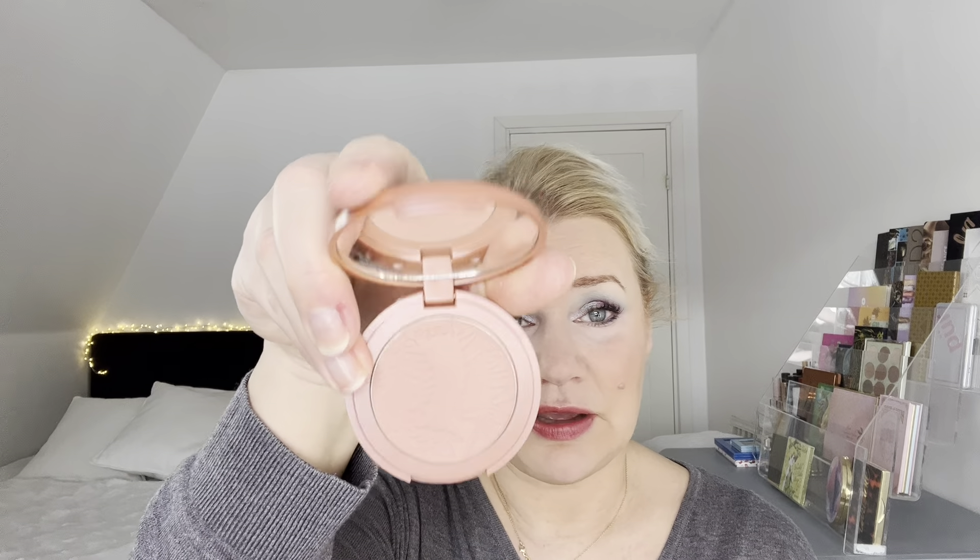Now onto the new things. Number eleven: Sex on the Beach — something sex-themed. I had a hard time with this one but found a blush from Tarte: the Amazonian Clay 12-Hour Blush in Seduce. I just want to use it 20 times. It's more of a neutral-to-pink coral shade. I'm working on a very pink blush right now that I really want to concentrate on, but I can spread 20 uses out — it's fine.